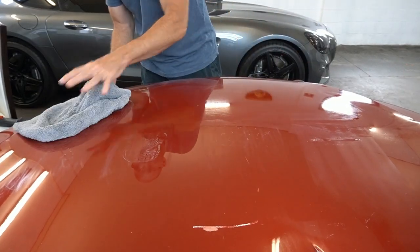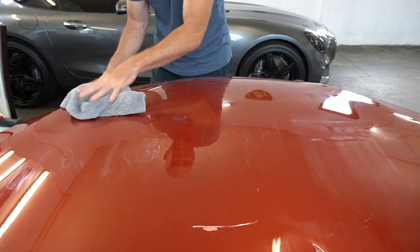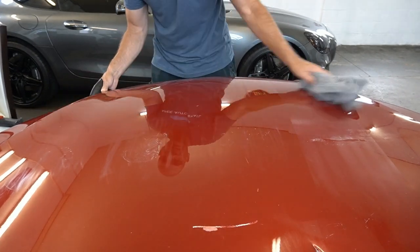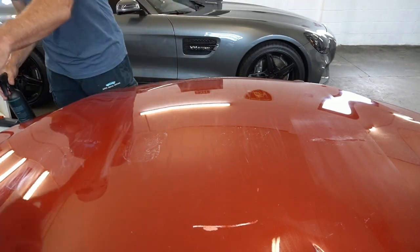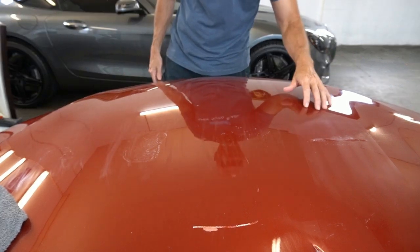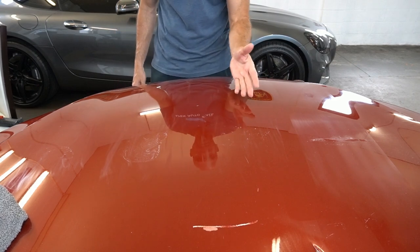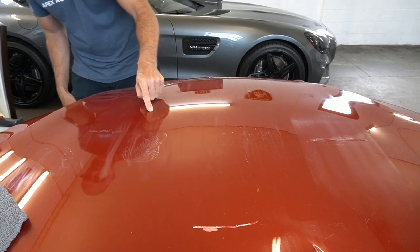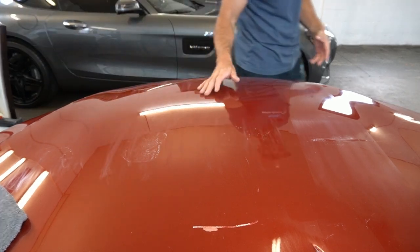So let me wipe that off and I'll bring you over, give you a couple different angles so you can see its performance. I just want to go back and forth here till I dry it out. Now, before I grab you, what I'm seeing, it blazed through the 2000 grit, 1500, which it's advertised to do. It did a very good job in the 1200 grit and struggled here in the 1000 grit, which is pretty much what you would expect.